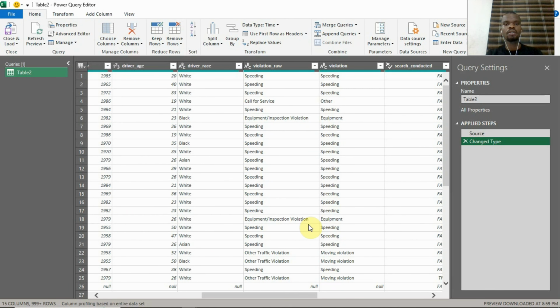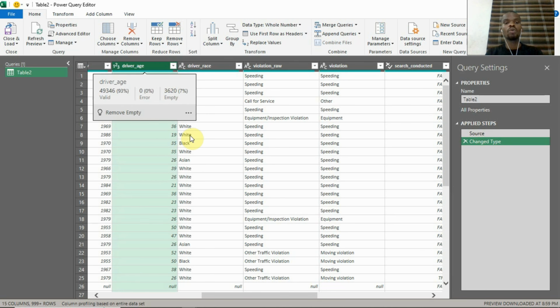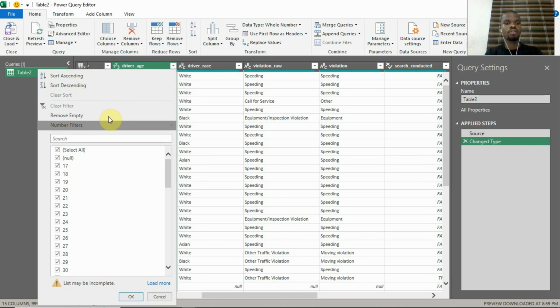Hello guys, today I want to do a simple tutorial on how to group numerical values just in case you want to do segmentation or grouping. The example we're considering today is for an age variable where we want to group the different ages based on certain age groups. Let me begin by removing.